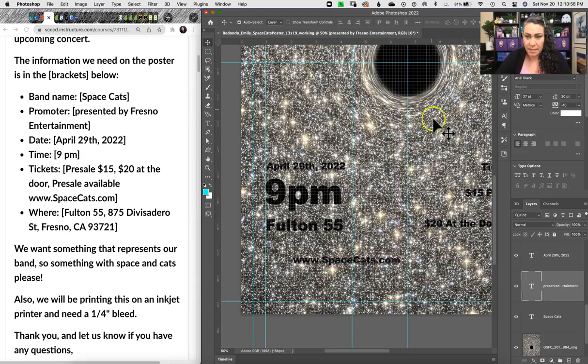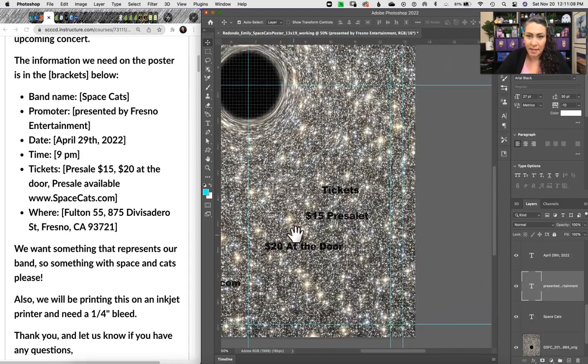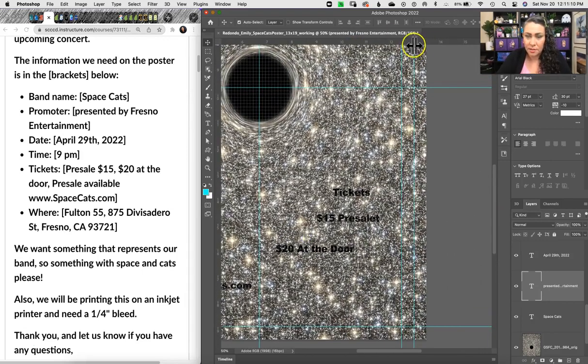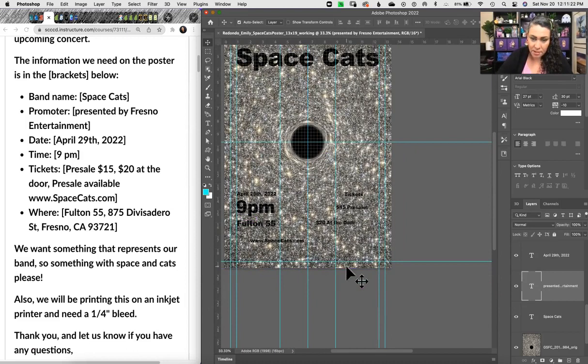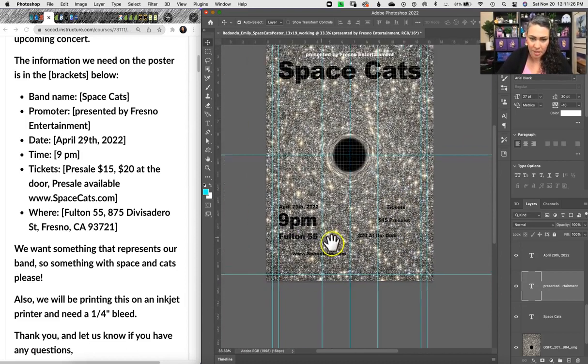So that means on this side I need another guide that's matching that. So this is 4.5 inches from that side. So we have a half inch, and then 1, 2, 3, 4. So I'm going to have one on the 9 inch. Okay, let's see. Yep, that looks about right. Cool. So that's what I'm going to be aligning these things over here for. And this is all the ticket information.